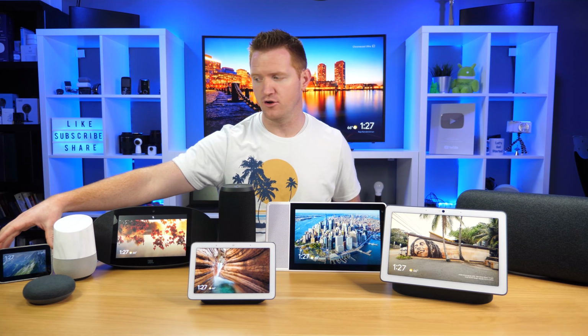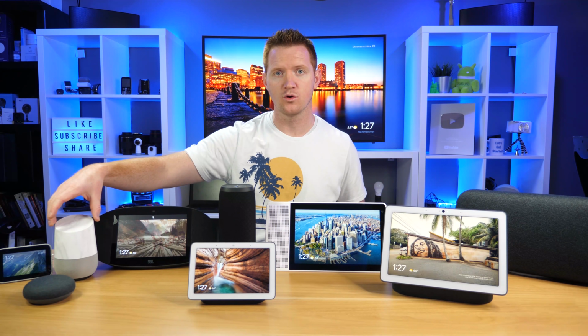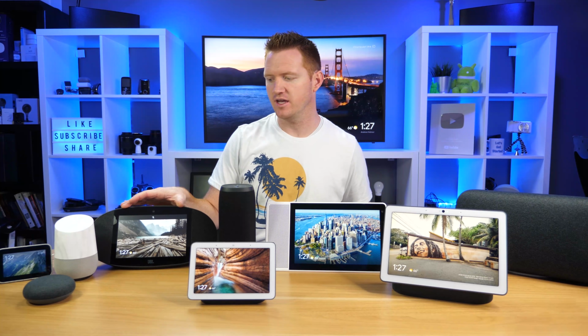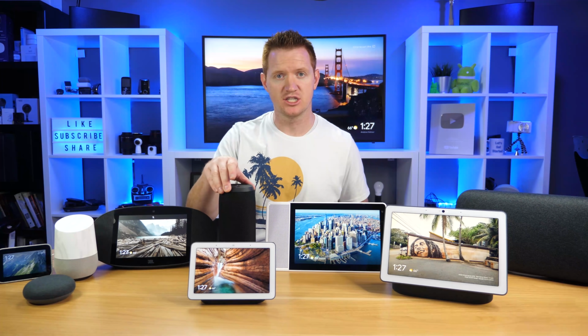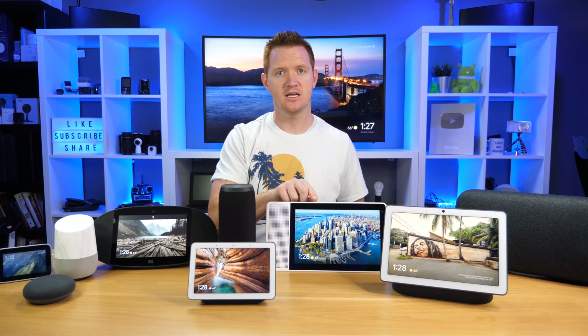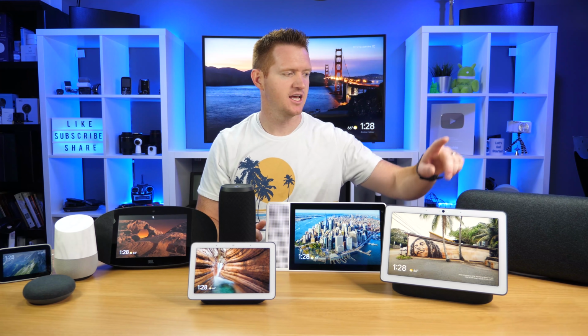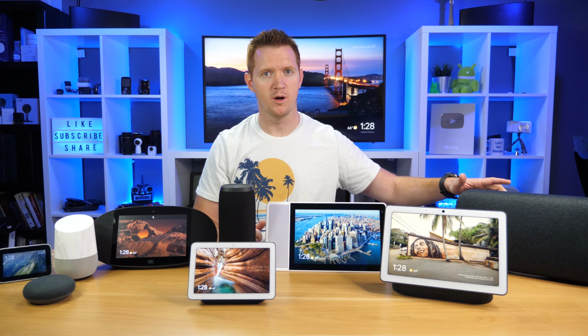Over here, I have the Lenovo Smart Clock. Here I have a Google Home Mini. Here I have the Google Home. Here we have the JBL Link View. This is the JBL Link 20. This is the Google Nest Hub. This is the Lenovo Smart Display 10-inch version. This is the Google Nest Hub Max. And over here is the Google Home Max.